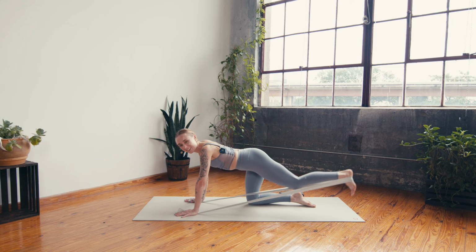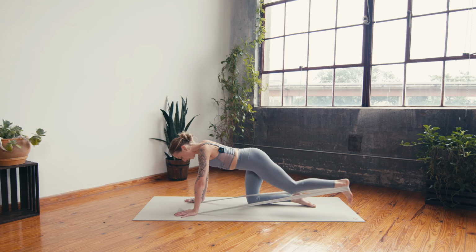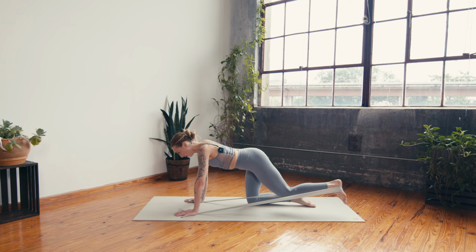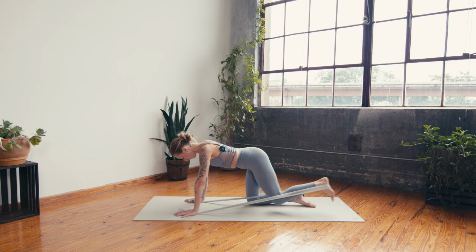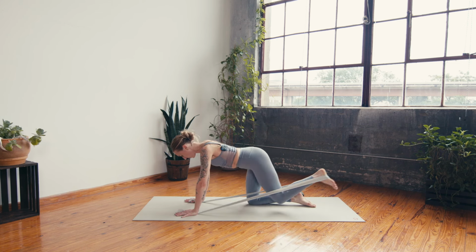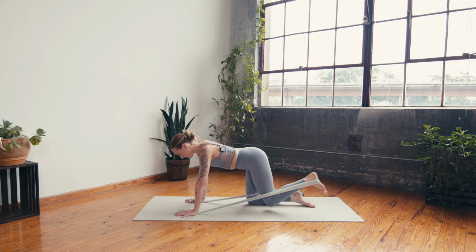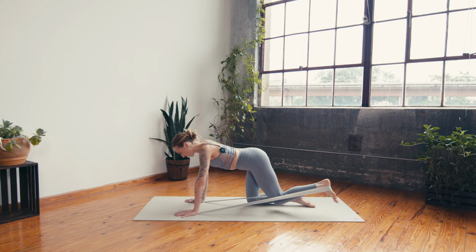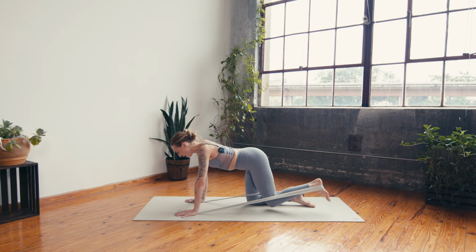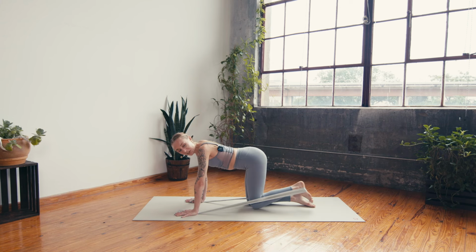Reach back, pull in, oh my goodness. Reach back, pull in. Hips are square. Ribs are pulling towards the hips for your front core engagement. Soft bend in the elbows. And you're gazing just slightly forward so the neck is long. Reach and pull. Reach and pull. Good.